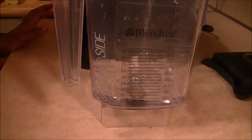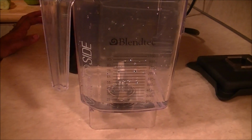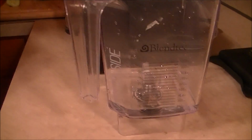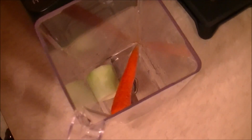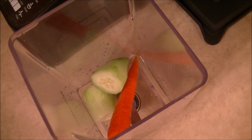I don't want to do too much water. I'm going to do less than a cup, maybe about 6 ounces. 6 ounces is 2 ounces less than a cup, which is 8 ounces. Okay, I'm going to put in my carrot, my cucumbers. Cucumbers have lots of water in them, very good to use when you're blending. And I'm going to put in my spinach.